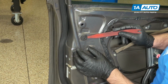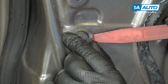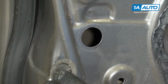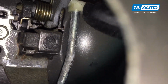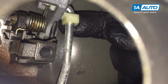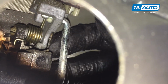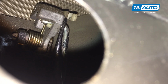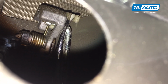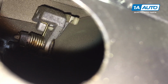Use a plastic trim tool or a small flat bladed screwdriver. You can get these plastic tools from 1aauto.com. We're going to pop out this rubber plug. Work it out. Put that aside. We need to remove this actuator rod that goes from the door handle down to the door lock actuator. There's a plastic clip at the top. I'm going to pull it away with my finger. Slide it open. Then it needs to come out this way. If it doesn't want to come free, you can pop a trim tool up behind it. Use that to pry it off because it's got sort of a lip to it. I'll pop it right off.